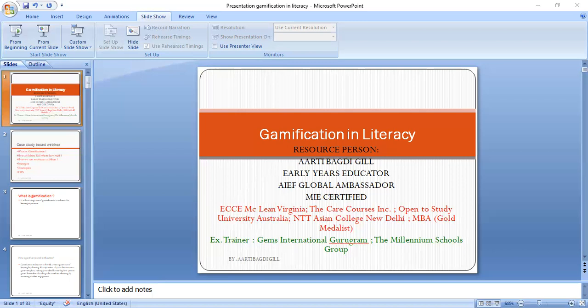Example number 6, really fun. I always tried such things in my classroom. It is again tic-tac-toe. I hope you know about this game, but here there are no crosses and zeros. Here it is drawing. So my tic-tac-toe is ready, and here I have certain attributes written: reading a book, watching TV, a birthday party, learning, a pet dog, at a library, gardening, baking cookies, at the zoo.